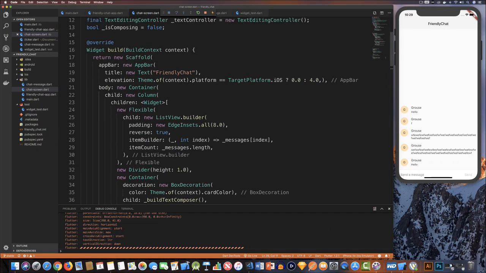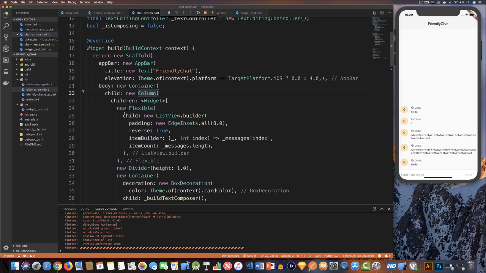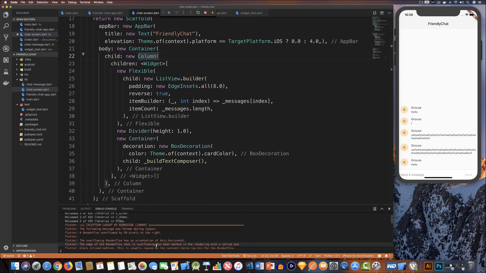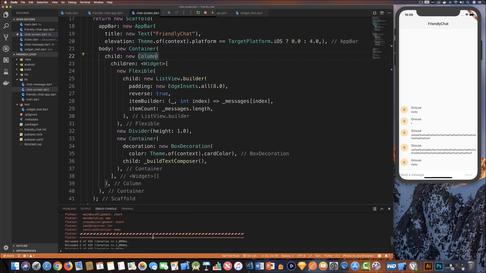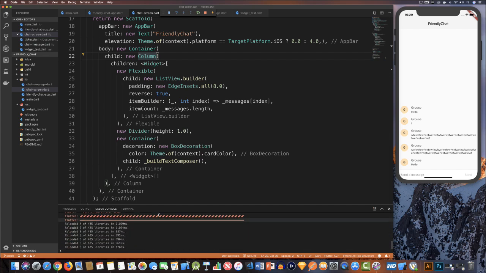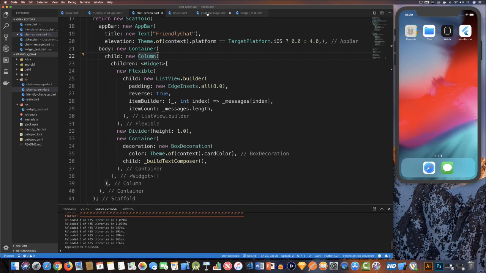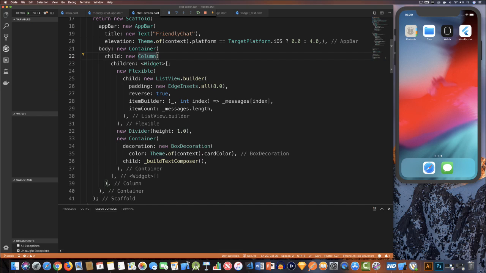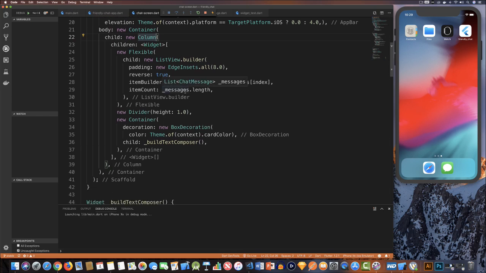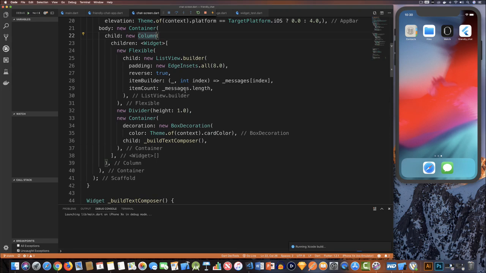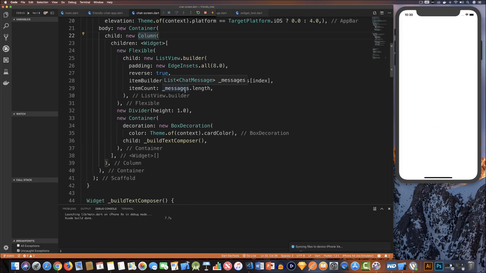Column child children. Render flex. I am confused. I might stop this and run it again. I'm feeling that something's being a bit silly there. I could be wrong. But I wouldn't have thought just adding a container around the outside there would be such a breaking change. I've gone for an hour and a half now. I think this is meant to be like a 45-minute tutorial. I've blown it into an hour and a half.